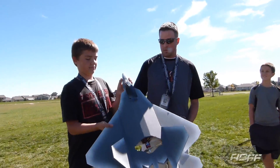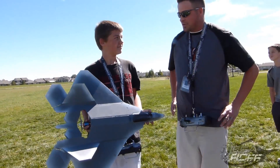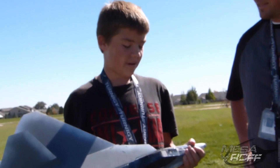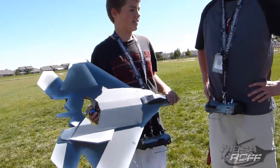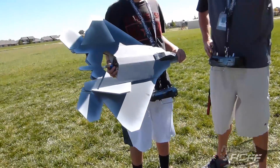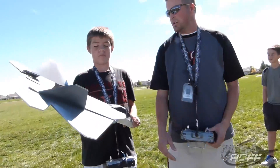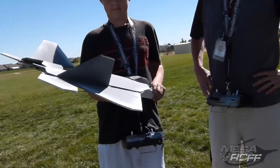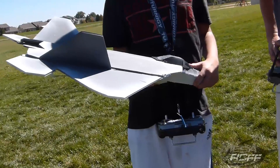Okay, here — you hold it. It's your plane. So that was his first flight with his prototype. What do you think, man? It was really smooth, a lot smoother than I expected. The first time I tried to fly it was really hard, but this time it was just really easy. You look like you were doing just fine, just orientation. So maybe for you — a little brighter colors on the bottom or darker on the top? Just a little bit darker. We'll probably go like a darker graphite, maybe with a black tint or something.